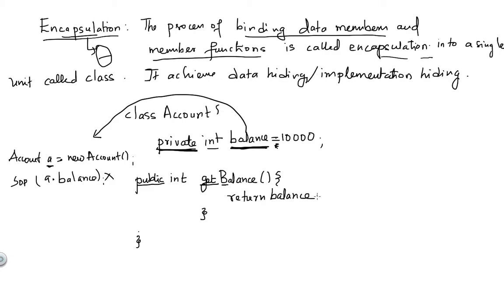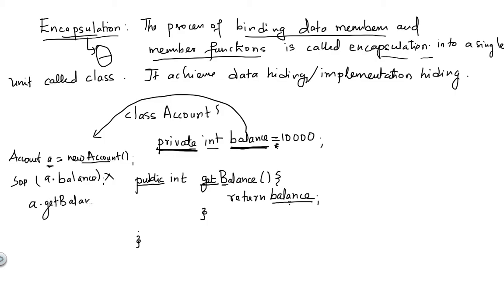Can I access a private data member in my own class? Yes, this is a data member of your own class, so with the private access specifier you can access it, there is no problem. Now outside the class, using the same object, obviously this particular method is also inside this object. So using a dot getBalance method I can call it.